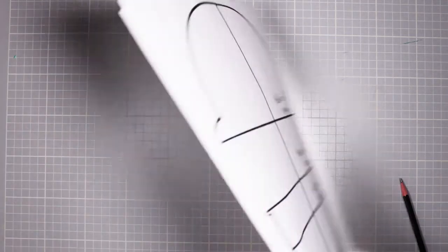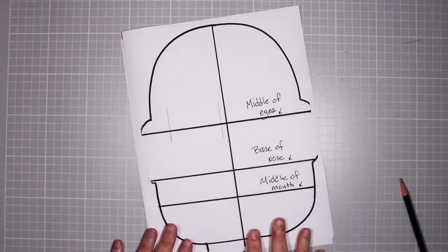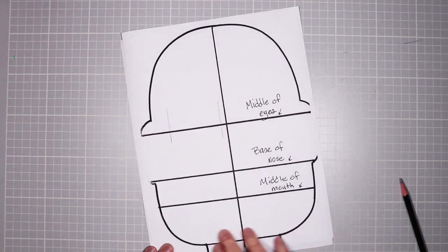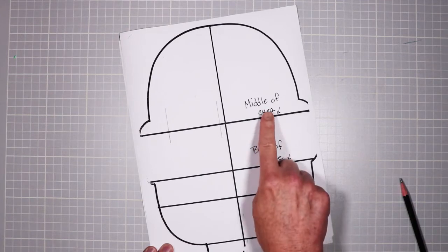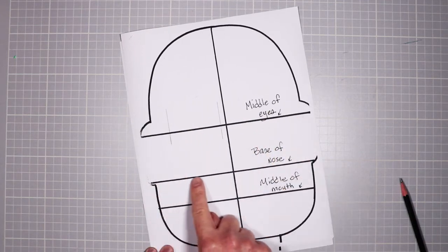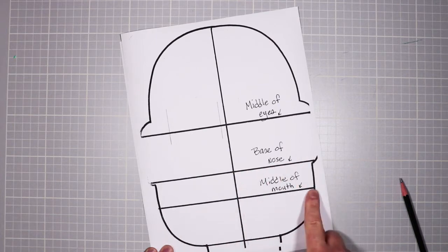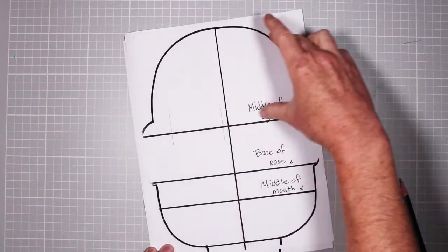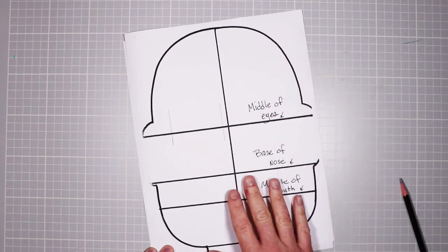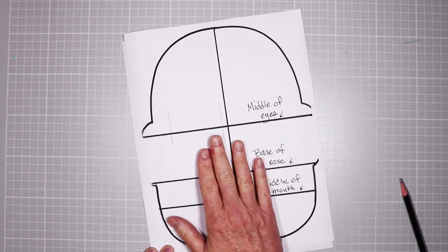So let's get started. I'm going to give you preliminary or concept paper that looks like this. On one side, we see the outline of the mummy's face, and I've identified the lines that stand for the middle of the eyes, the base of the nose, and the middle of the mouth. Notice how much of the forehead you have without any features on it at all.